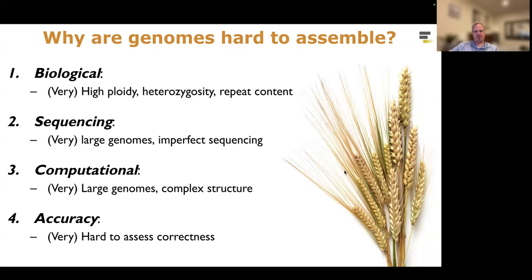In terms of the actual sequencing process, large genomes just will require more sequencing. All sequencing instruments make mistakes, be it from Illumina, be it from PacBio, or Oxford Nanopore or beyond. They all make mistakes, so we need some sort of strategies to overcome the mistakes that are made there. Because genomes could be quite large, we're going to need a lot of computational resources in order to be able to put together these graphs and be able to analyze them.